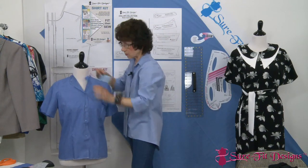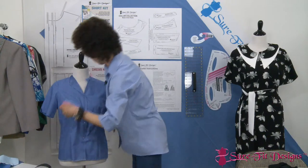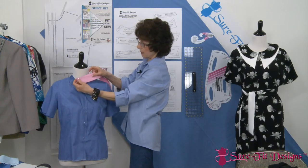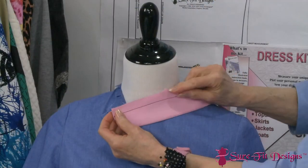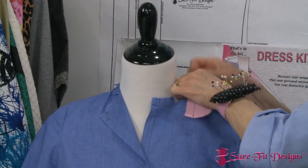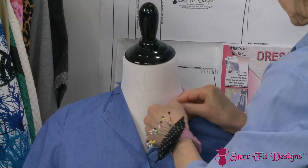All right, one last one that I want to show you here. And again, pardon me while I reach in front of the mannequin. This is the Mandarin collar, or the standing collar. So there's my shoulder notch right here. And I'll pin this one in place here. And this one goes to center front.